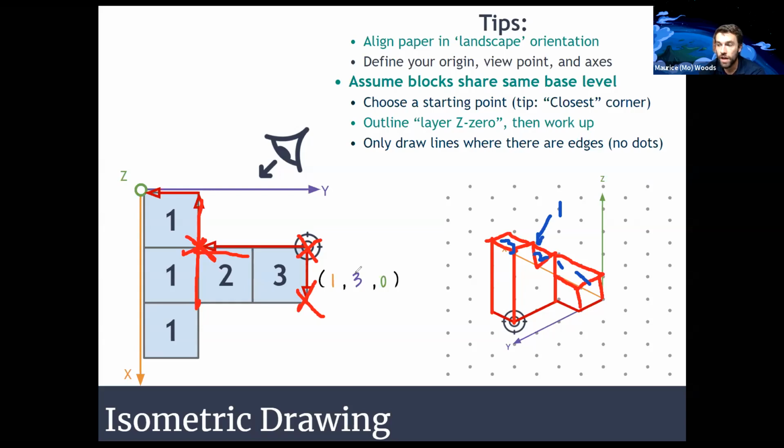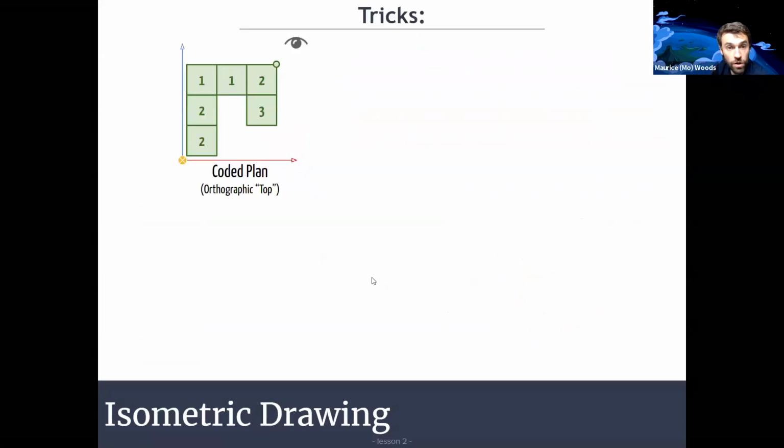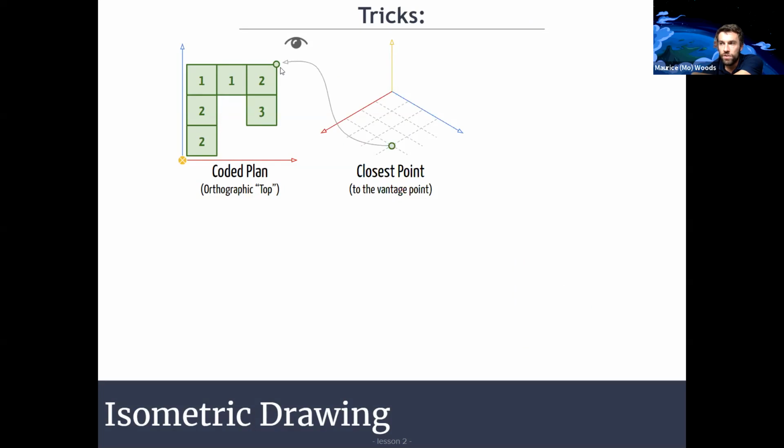So this is one more demonstration of this starting from the front trick. This is the same diagram that you'll see in the homework assignment, in the exercise worksheet. So just showing you where I'm getting with this. Start with the closest point to the vantage point. We start here on the lowest level, the 0Z level, the 0 yellow level. We're going to work up and out.